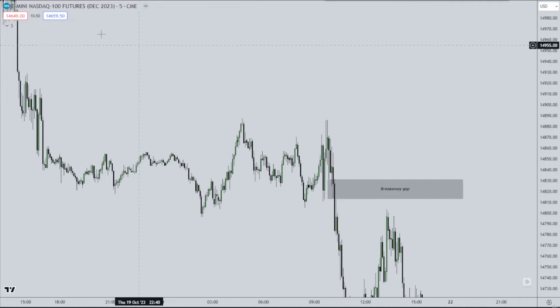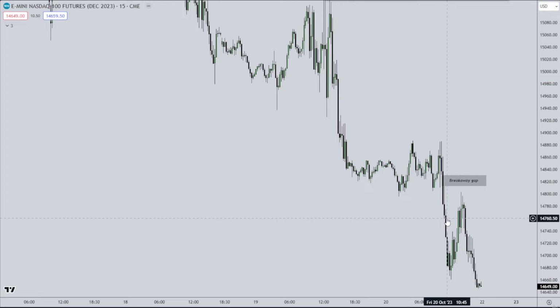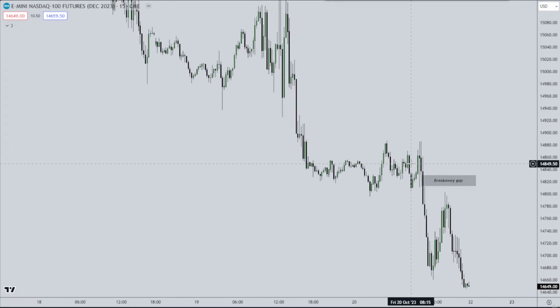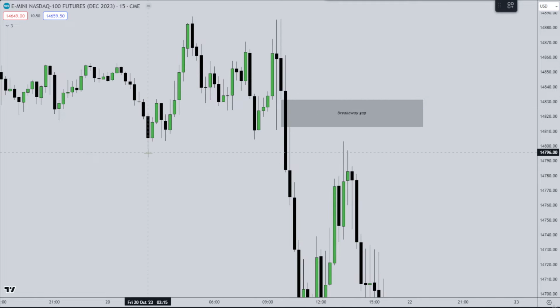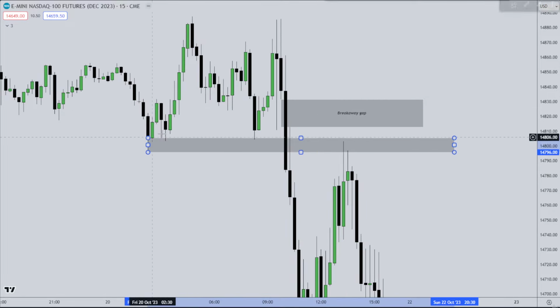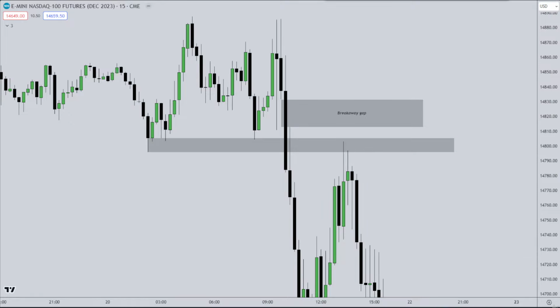the main concept behind it is a higher time frame PDA, lower time frame market structure shift is less important than a higher time frame PDA into trade with order flow, right? It's literally that simple. Once you're inside of a higher time frame PDA, you could look for any entry model, okay? You don't even have the turtle soup, okay?